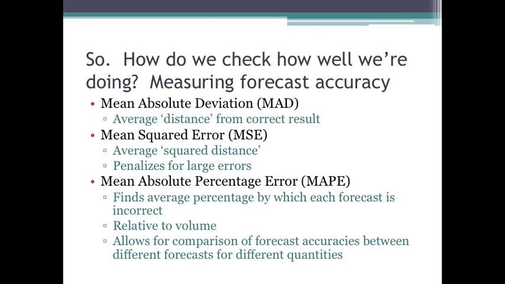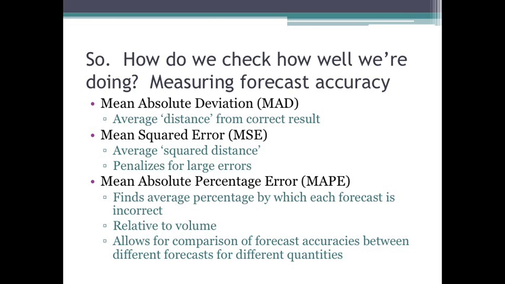The second, mean squared error. What we do is we take those errors that I was talking about before, the amount that it's wrong each time, and we square each of those. And then we almost find the average of it. We don't quite use the average. There's a quirk that I'll talk about with regard to the formula and why it's there, but I'll talk about that in just a couple of minutes. But think about the result of squaring these errors. Suddenly, large errors have a much greater impact on our error measurement.